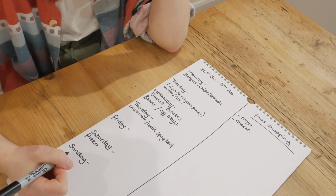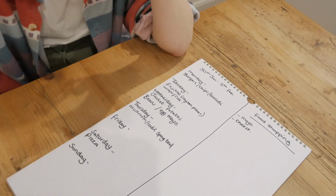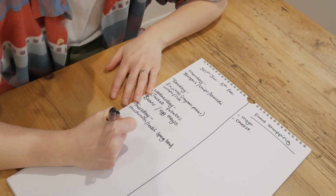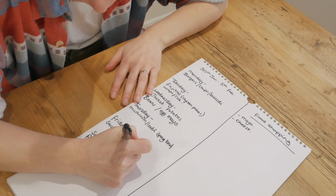Joel and the kids can look at the board and see what we're kind of having this week. And if they say, hey mom, I'm not feeling this dinner tonight, I can switch it up to another one. And it's not going to affect the meal plan. Things generally won't go out of date from changing it up. And I also tend to use the things that are going to go out of date first.